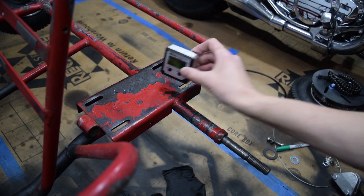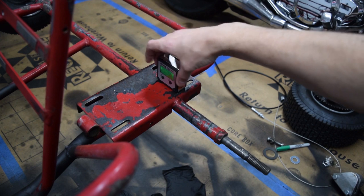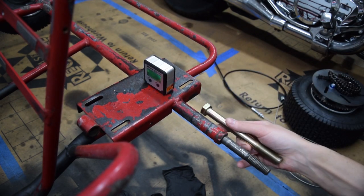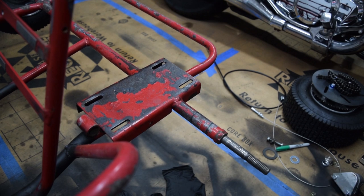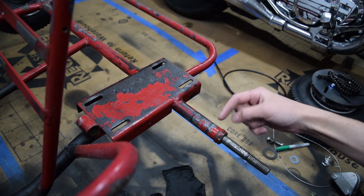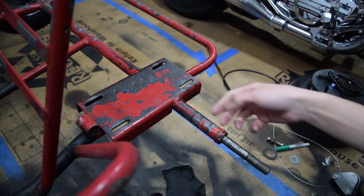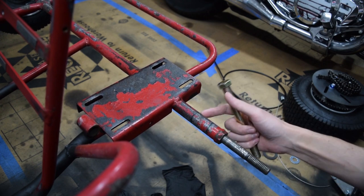I bought a little angle finder to figure out if it's going to be level. It's kind of hard to position on a round pole, but as long as it's roughly where it is currently I'm okay. I've got two locations marked — the reason I did two is because I want to cut the outer one first and just see how it is. If I jump right to the further one I can't add material back while retaining the same structural integrity, so there's no reason to go right to the deep end.